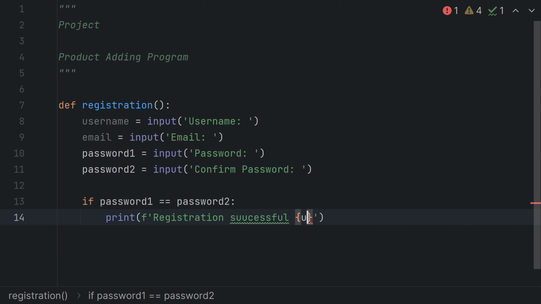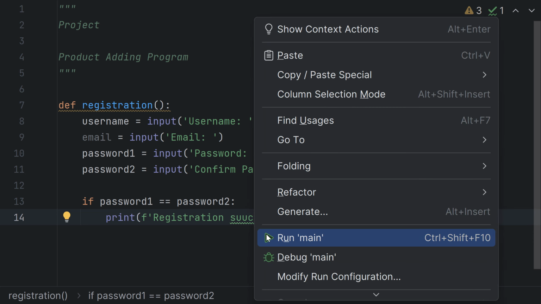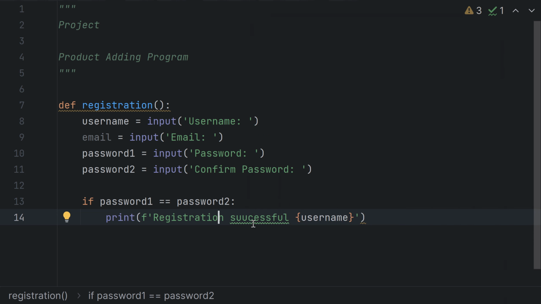Then let's call the username here. So if this password is equals to this password, then registration successful. Okay, sorry, I think success is not correct. Replace with successful.